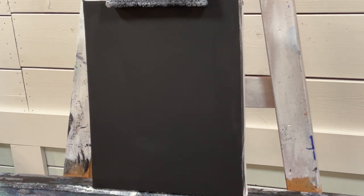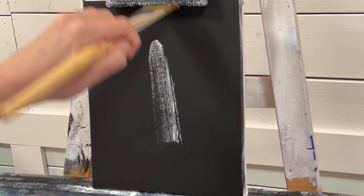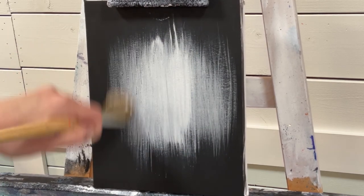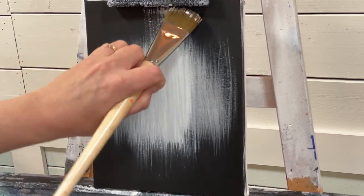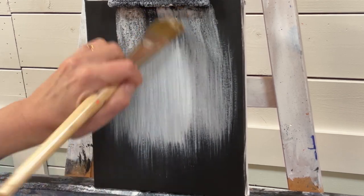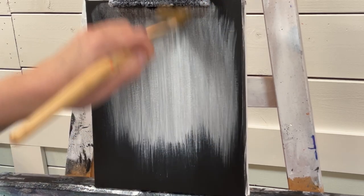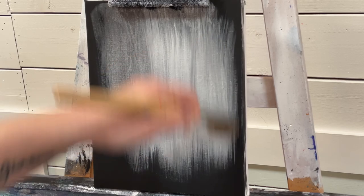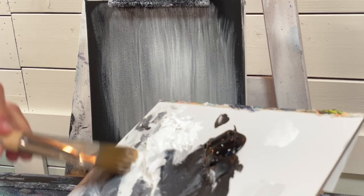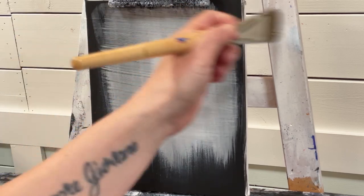So I'm going to get my Filbert brush a little bit wet and I'm going to take some white and I'm just going to start going up and down. A little bit more water. This will help thin the paint out and it'll give us a really nice soft gray background. And then I'll take a little bit more white and I'll just go back and forth this way.